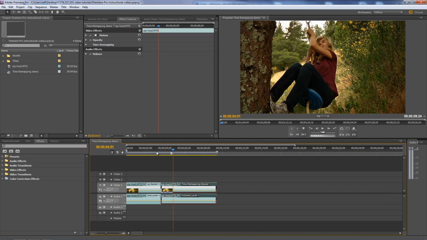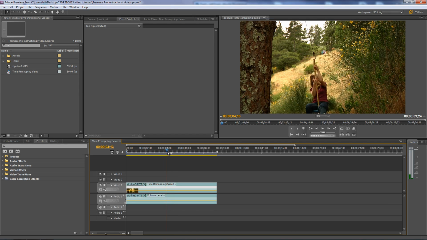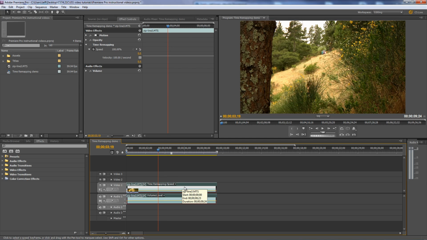All right, I'm going to undo those two things and take the clip back to its original pristine state. Now I'm going to use an effect called Time Remapping. Every clip that has any kind of visual information, be it an image, a graphic, or video in this case, has the Time Remapping fixed effect associated with it. That, along with Motion and Opacity, are the three fixed effects for the visual side of a clip, and Volume is for when you've got audio on a clip. Time Remapping has only one parameter, and that's speed.